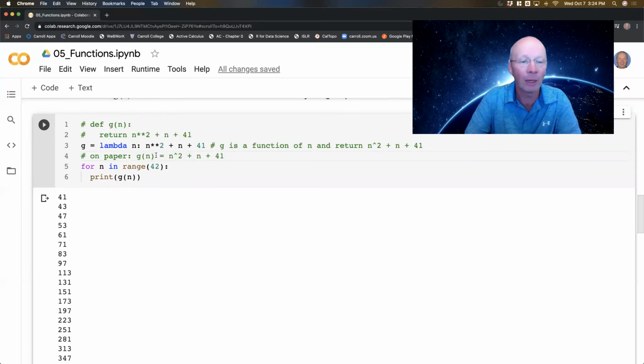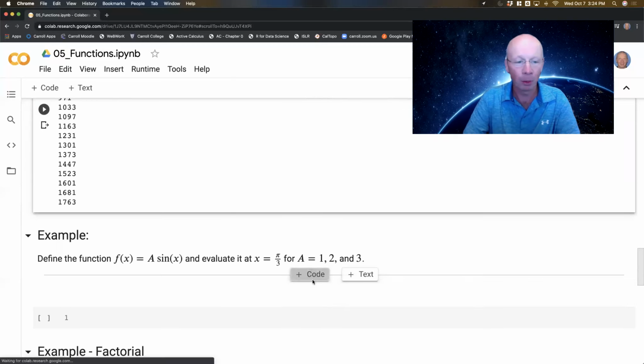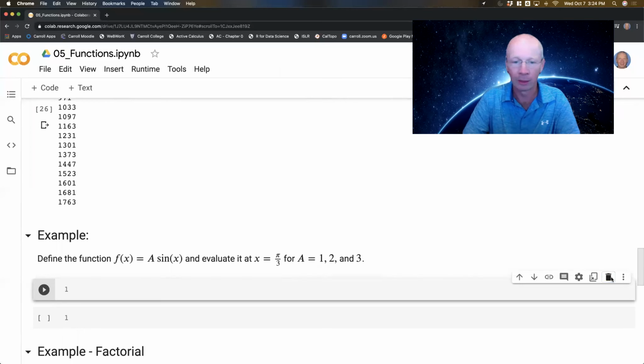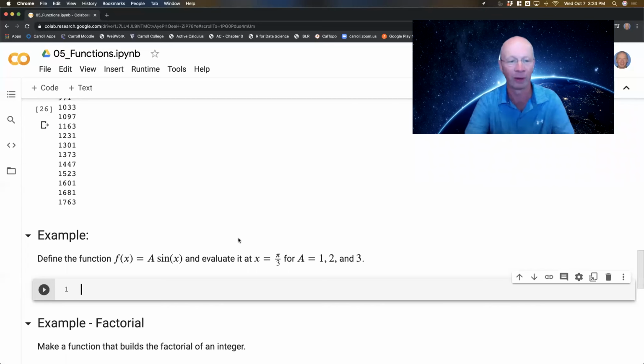But this right here is not good programming practice until you know what n is. So telling Python that you have a variable sitting there, this is what a lambda function or a Python definition does. Okay? So one more example, and then I'll pause this video. We'll go on to more complicated examples in the next video.